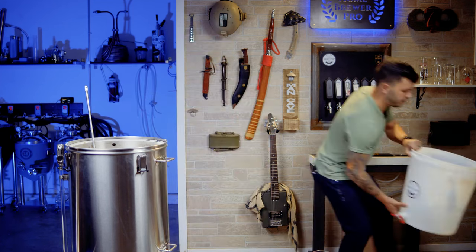Those are actually gonna indicate when I am gonna put the whirlfloc in there and get my immersion chiller sanitized. So that triggers other things that we're gonna do. But between now and then, I'm gonna prepare the fermenter for this to go in, because once we're done with the hops and the boil, I'm gonna wanna transfer that to the fermenter and be done with brew day so I can set up to clean. And so all of the time in between now and the next hop additions, I'm gonna be setting up the fermenter, getting everything else done. I can also dump the grains that we had in the grain basket, clean that if I want to, and get ready to go on with my day. So I'll be back at the 15 minute mark.